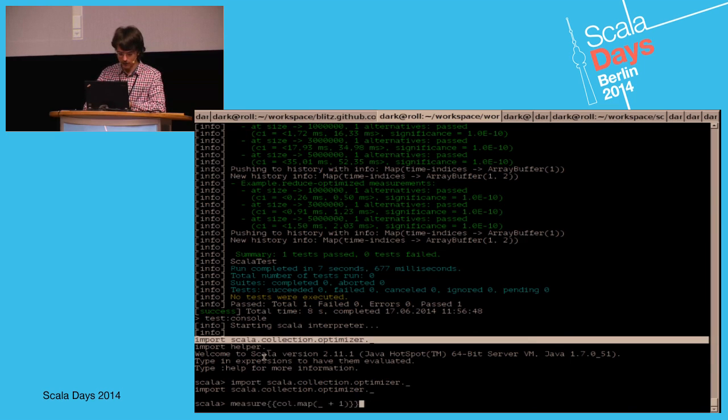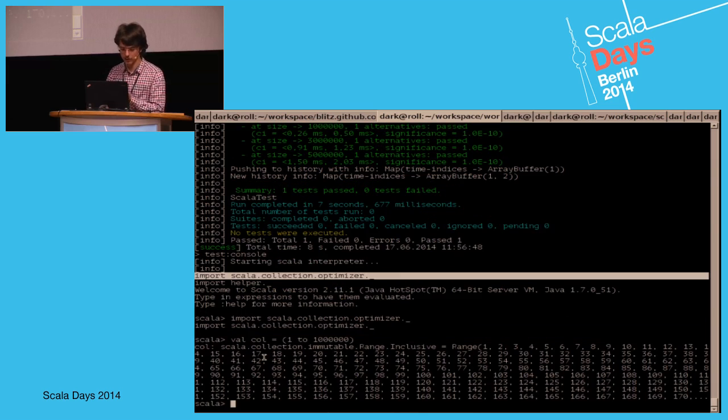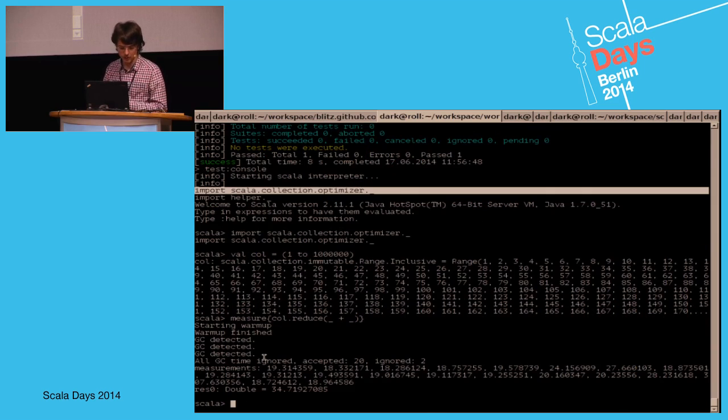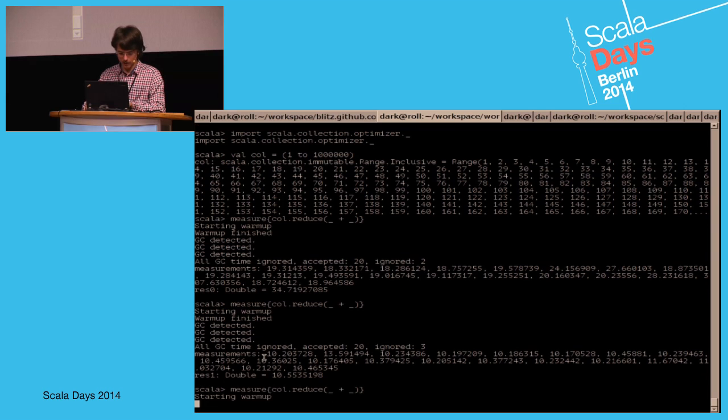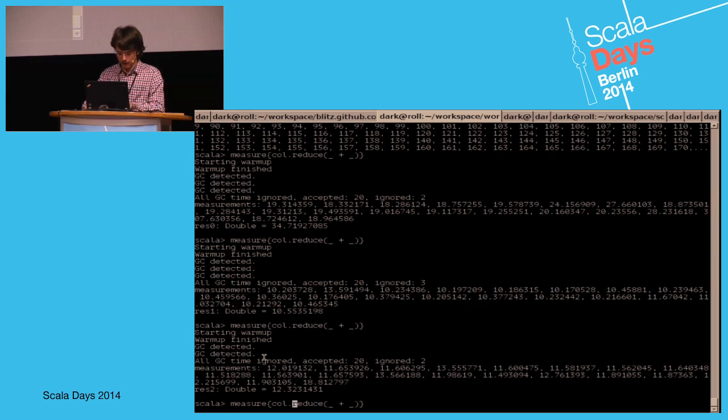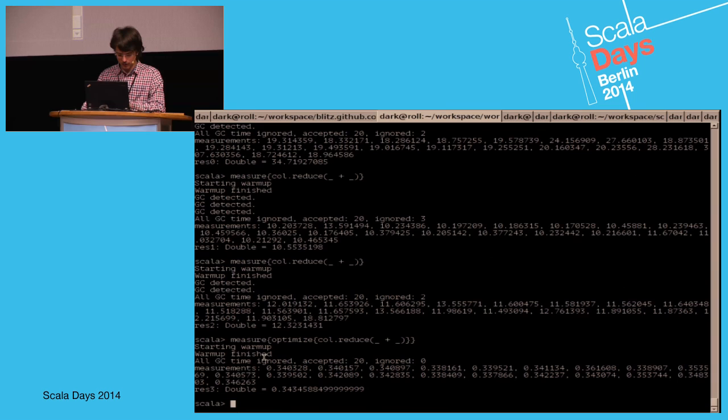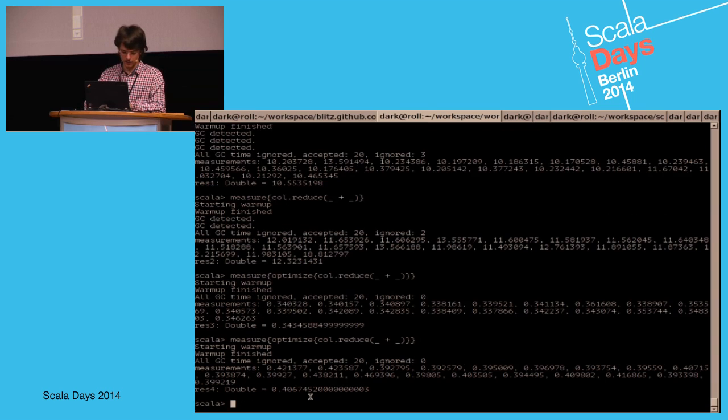And now we can define some collection. For example, we have the collection, the normal range of 1 billion integers. And we want to see how much it takes to compute the sum of this collection using reduce, for example. So using standard Scala collection, it will take you 34 milliseconds for warm-up, and then you'll have 10 milliseconds after warm-up. Then, if you try to optimize it by putting a single word here, you'll have a running time that's more than half a millisecond. So in this example, you straightforwardly get a speed up of 25 times.